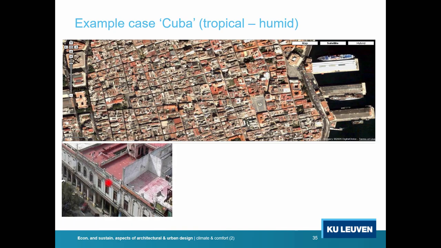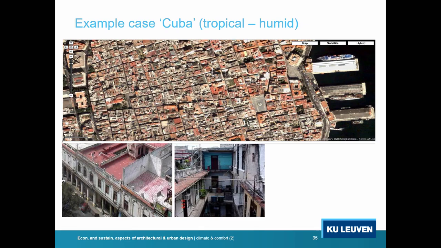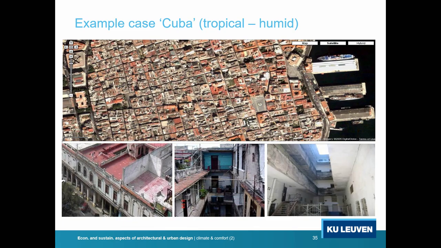Another thing that you can immediately see is the courtyards, and that's necessary for this ventilation, because if you would have a fully closed building, it would be really hard to have ventilation working well. So this is the courtyard you see here. We need this to cross-ventilate each room. And you see typically also that people work with internal balconies and overhangs for protection against sun, but also rain. Another example of such internal courtyards.